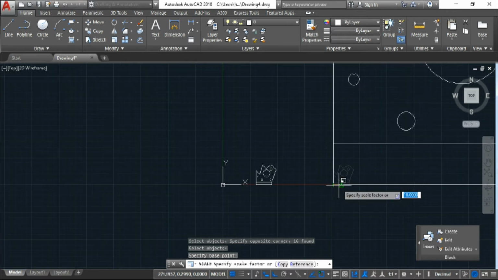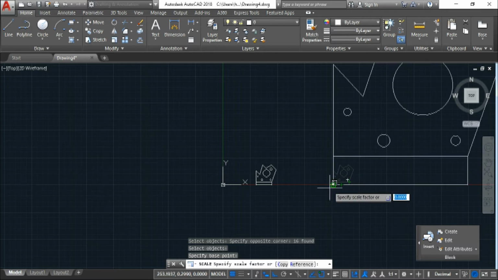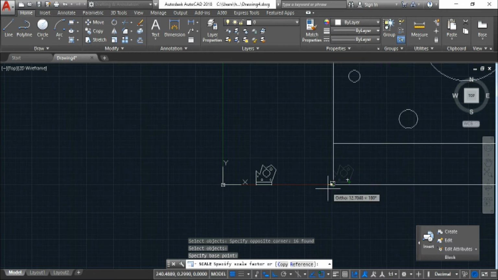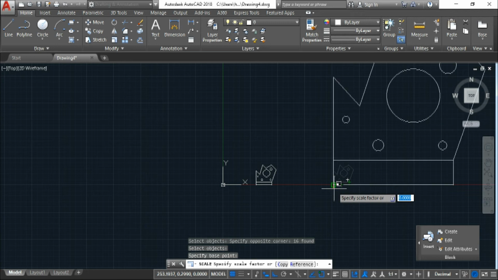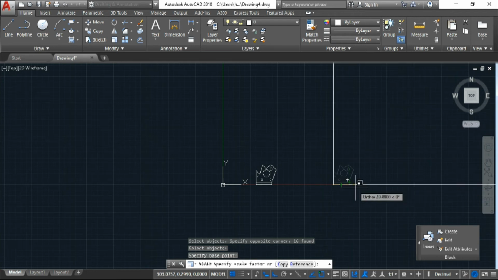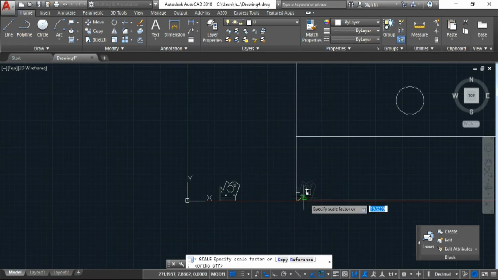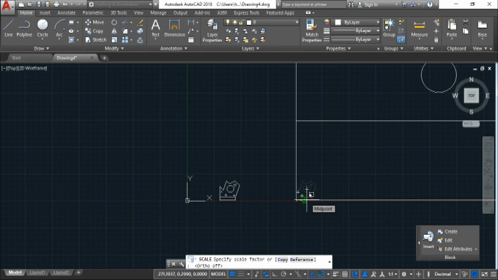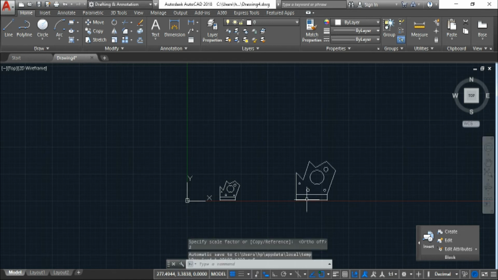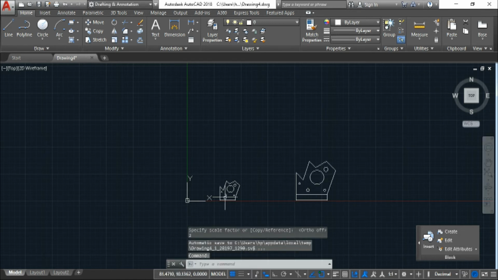If it doesn't matter how big it is, or if dimension does not matter and you just want to make it bigger, then you can just choose how big you want it to be or how small. But for me, I just want it to become twice as big, so I can just type 2, enter. So this one is twice bigger than the original.